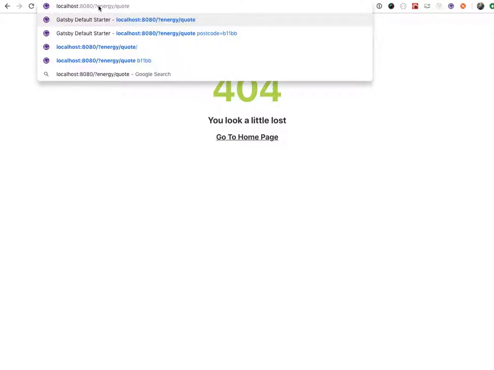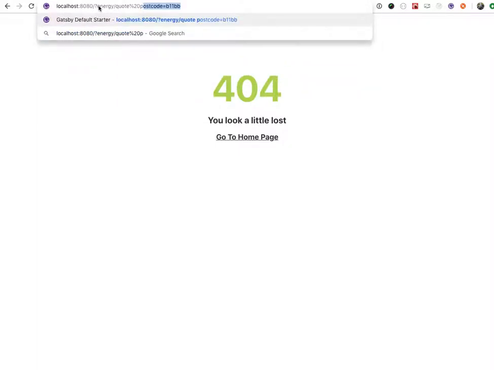So we could get a quote for energy. And to get that quote, we needed to give it our postcode. So we can pass that in as well. So this is an example of a broken URL that would then be passed through to the 404 page as params or maybe post.